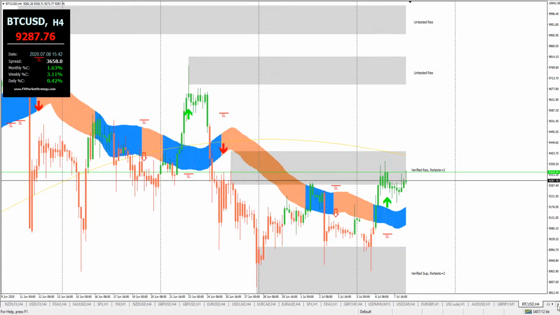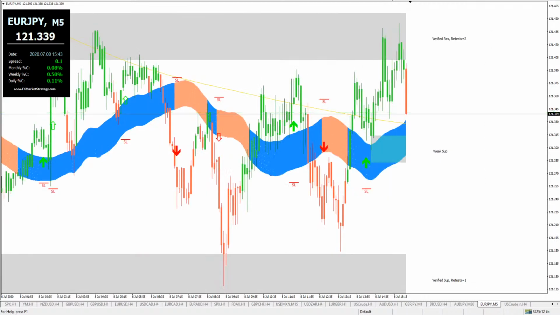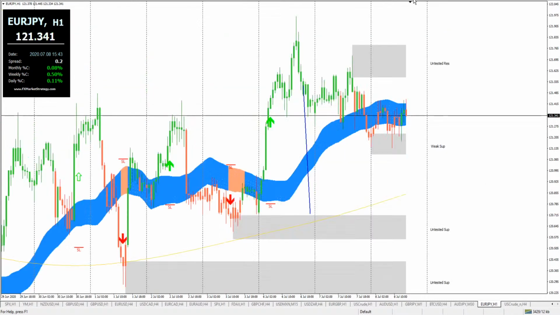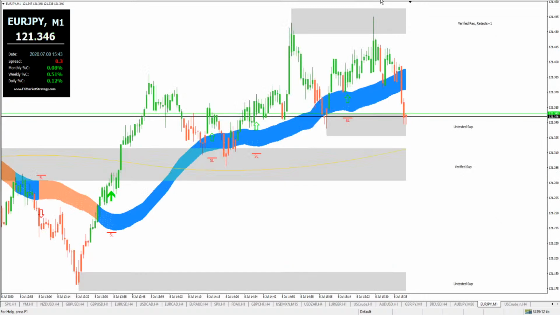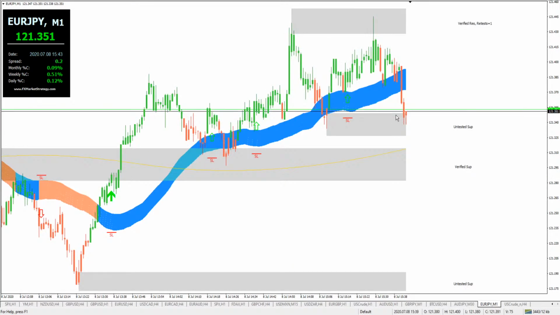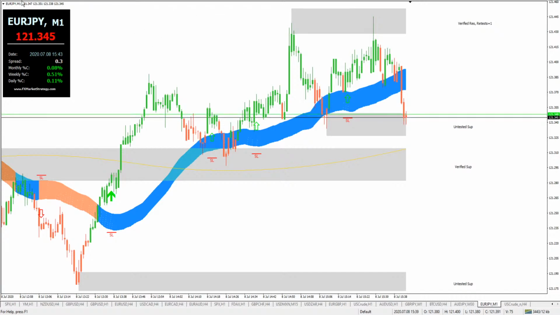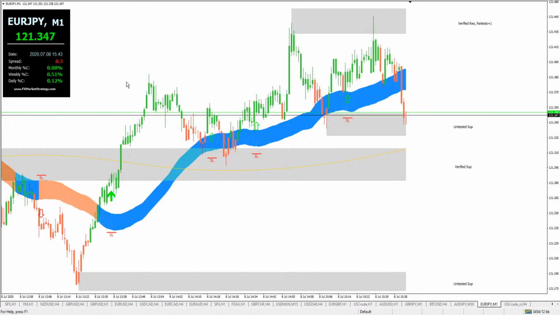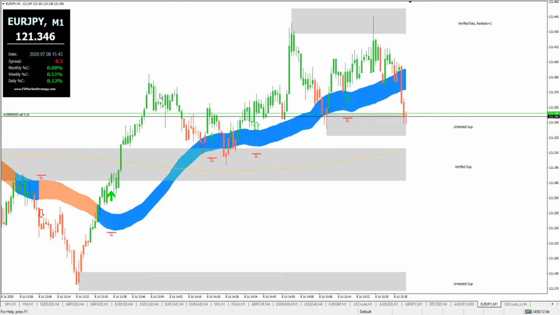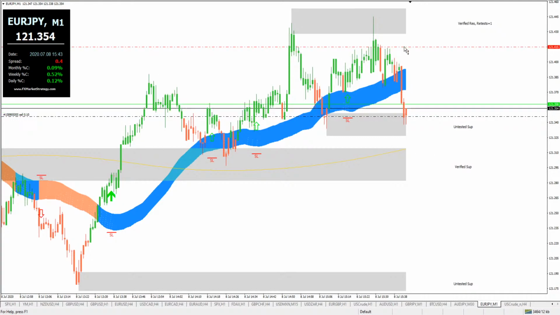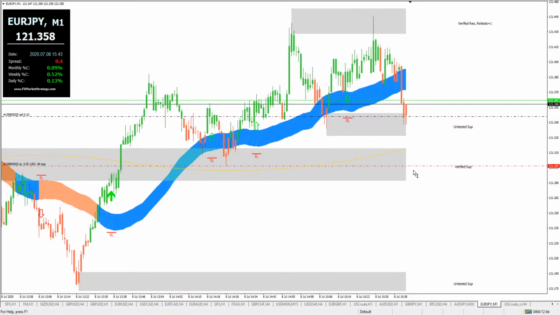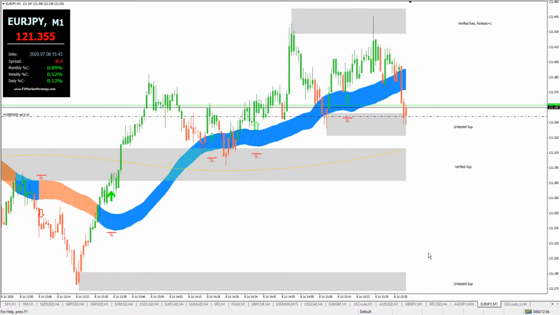Okay, guys. We just want to see the Canadian Japanese yen. So, oh, look at the euro yen. It's crashing. You guys, euro yen is a good sell in my opinion, because I want to sell the euro. So I will go and sell this one, just 0.1 here, nothing big. I'm going to put my stop loss right on top here and go down here. Let's see what happens with this one.